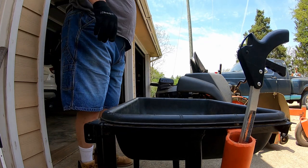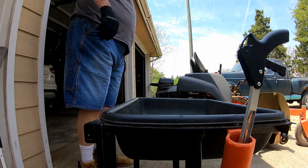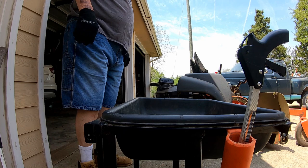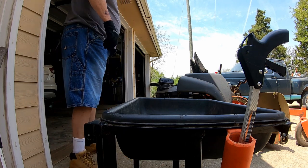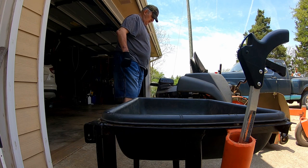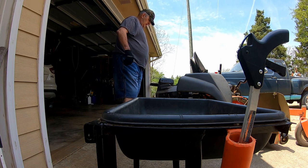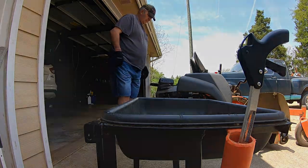Well, I tried to stick it back on there. I didn't want to line up and I was still cutting grass, so I just threw it over here and finished cutting my grass. Today I wish I had a heating torch. I'm going to beat the snot out of it, see if I can get it to fit back on my mower.